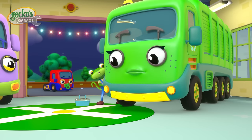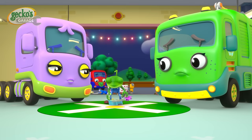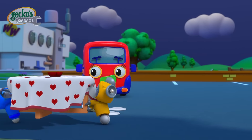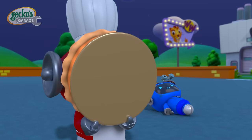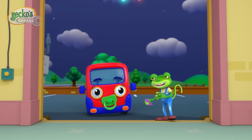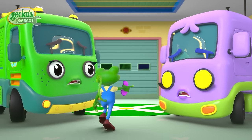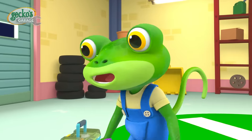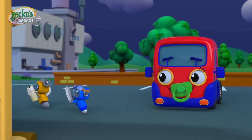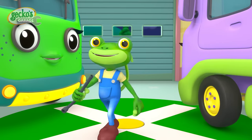We've got to make sure your hubcaps are clean, Mama. Huh? Must have been the wind? Come on, let's check your bolts are tight enough. Huh. There we go. All done. Ta-da!